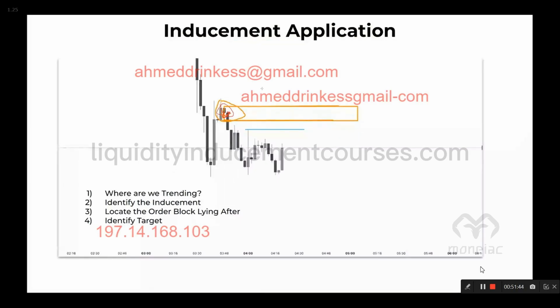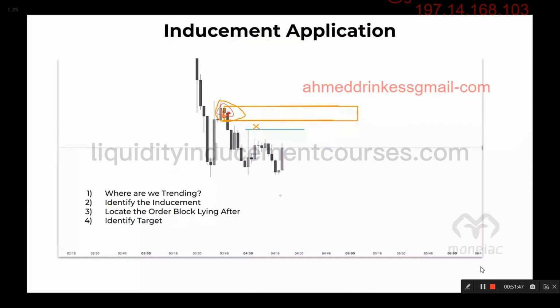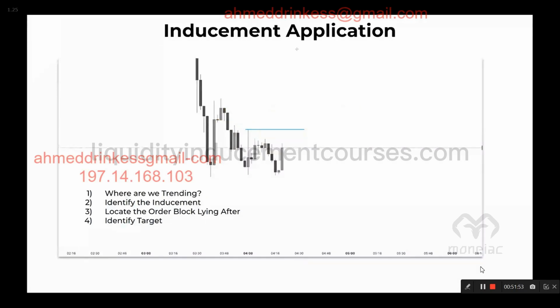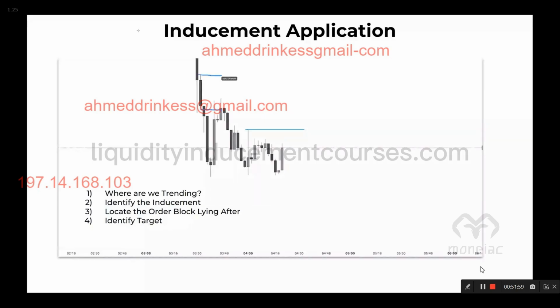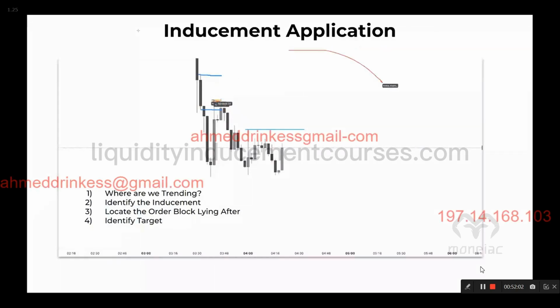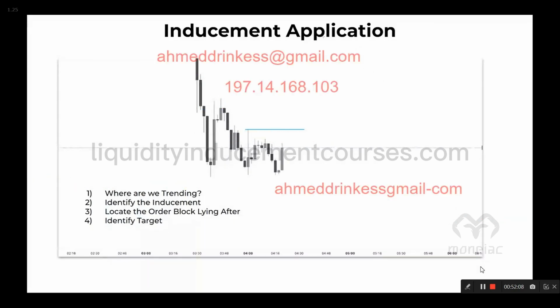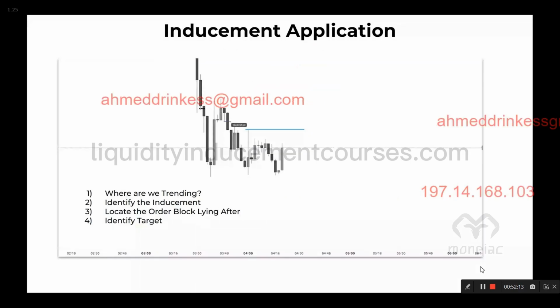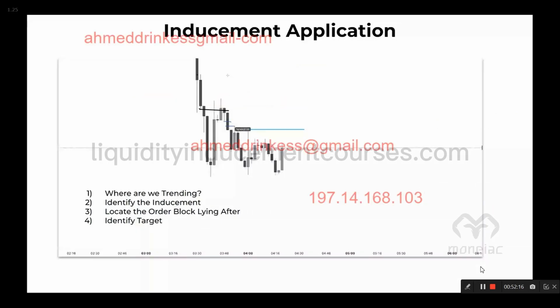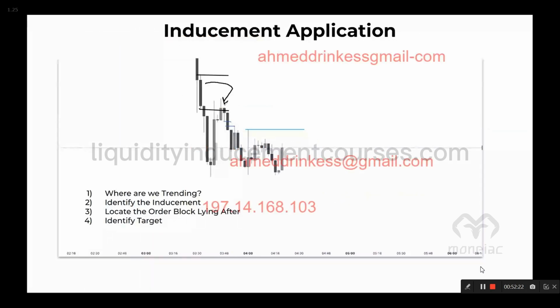Now, can anyone tell me, besides the inducement, what's a very powerful thing that indicates this is the correct order block? What does the order block do, or keyword follow, that makes it very probable? There we go, order flow. Yes, it took liquidity as well. This is a specific type of decisional that you're going to be learning about, some of my favorites. We see this decisional was mitigated. So that tells us money has transferred from this order block to the order block with imbalance after, which is right here. Liquidity was also taken into it, check.